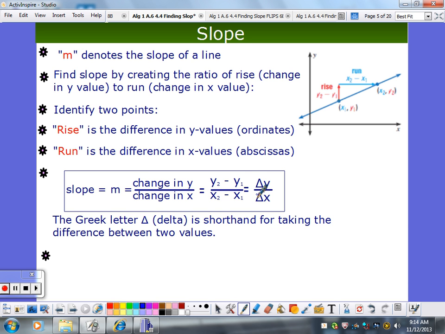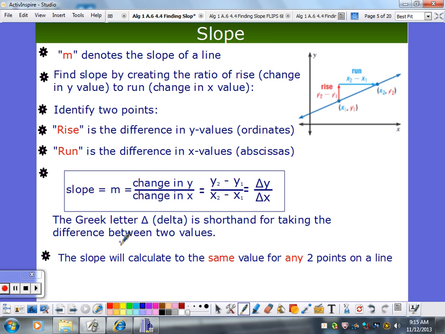Yeah? Oh wait, so the workbook probably has y2 and... Look at this girl, very observant. Did you see this on the warm-up? Oh, yeah, absolutely. And you guys were able to use it. You were finding slope, you didn't even know it. That's kind of awesome. This next point here is actually very, very important.